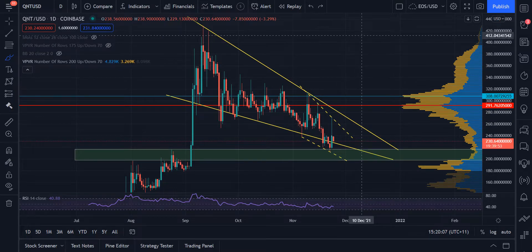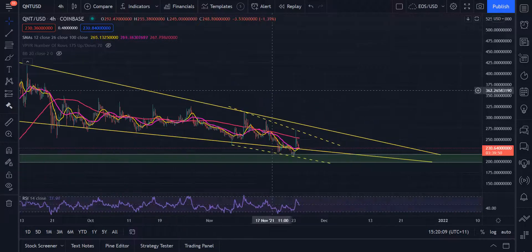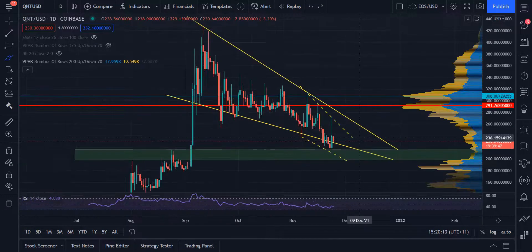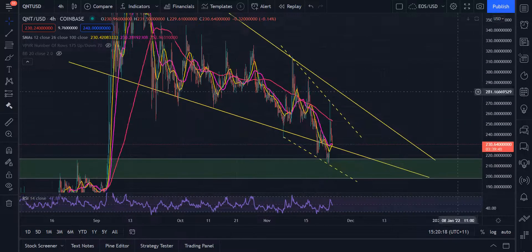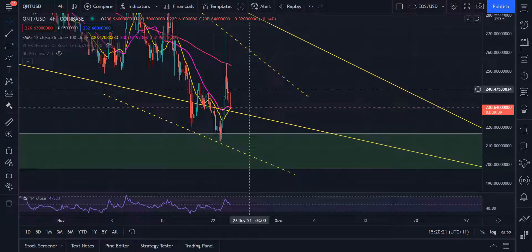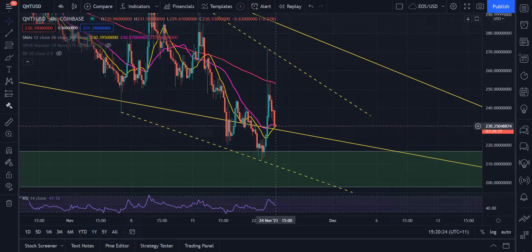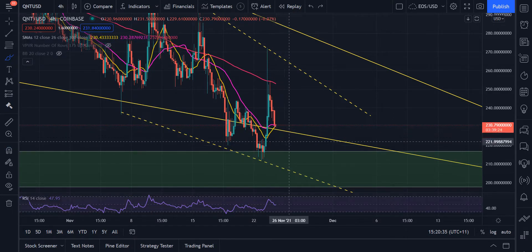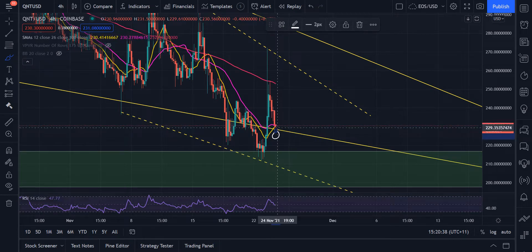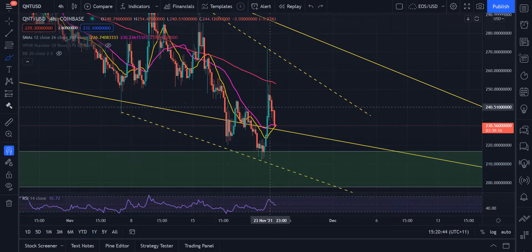That's why I'm interested in Quant on the daily chart. If we look at the four hourly chart, we can see it a bit more clearly. One of the reasons why I'm interested in holding this wedge for support on this daily candle close before even considering an entry is because on the four hourly chart, we can see that we have the 26 SMA and the 12 SMA on the wedge. So if we hold this for support into the daily candle close, we would have successfully held the 12 and the 26 for support, and we'll have a significantly greater amount of support than we would otherwise. If we drop below this region, there's really no guarantee that we won't be stopping the drop until this yellow line back here. So it's not a risk we're willing to take — we'll be waiting for the daily candle close, and even then there's more consideration to take into account.